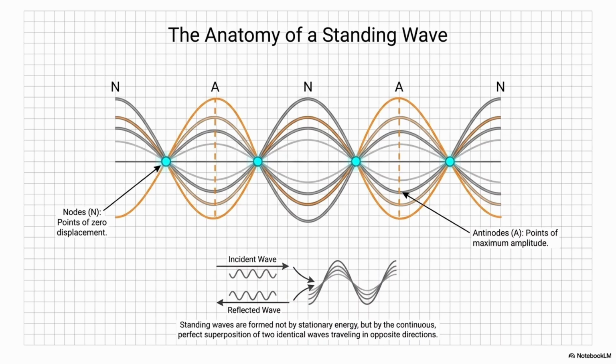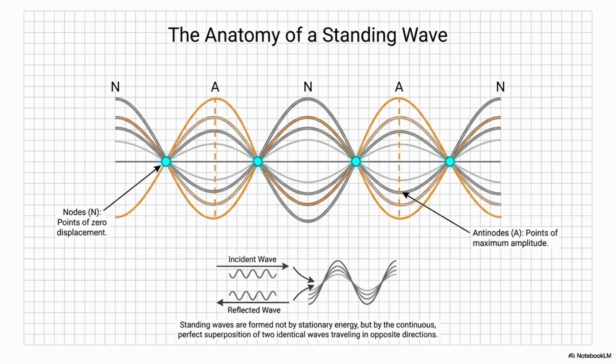It is. So a standing wave happens when an incident wave, the forward-moving one, and its own reflection overlap continuously. It creates a perfect continuous superposition. And the slide shows these very distinct features. Right. It defines nodes, which are spots of absolutely zero displacement. The wave just never moves there. Permanent destructive interference. Exactly. And then you have antinodes, which are the spots of maximum amplitude, the biggest constructive interference.